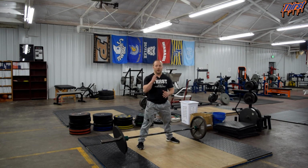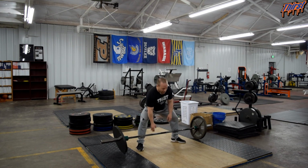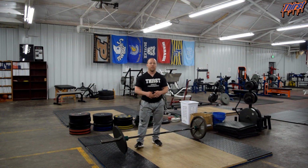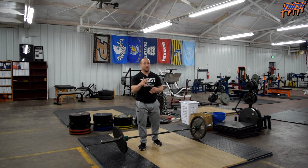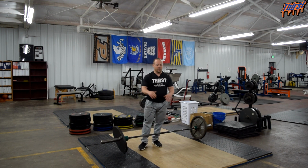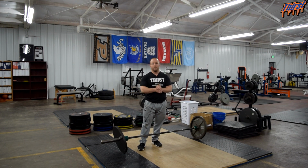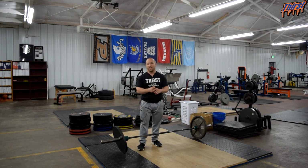You'll find that you're probably going to grease the groove on that pattern almost perfectly every single time, and then you just have to get used to being able to set up and pull yourself into that position and be ready to go for your actual working sets or whatever you're using for the day. So hopefully this tip helps you find that starting position for your deadlift. I've had amazing success with this with any athlete, client, lifter, people that I've worked with. It just clicks like that, and it makes a lot of sense.